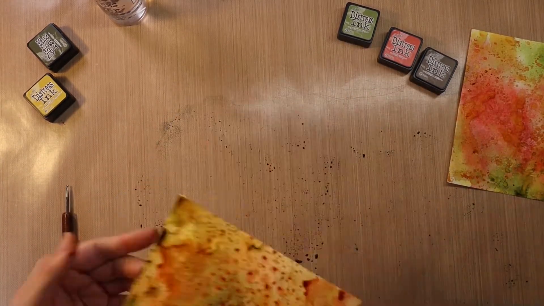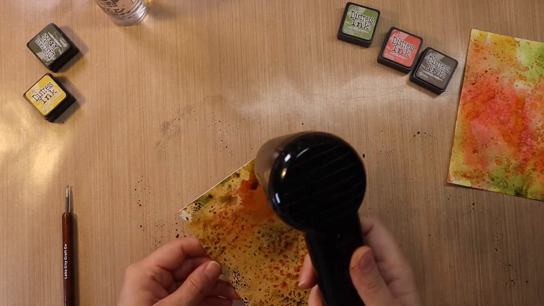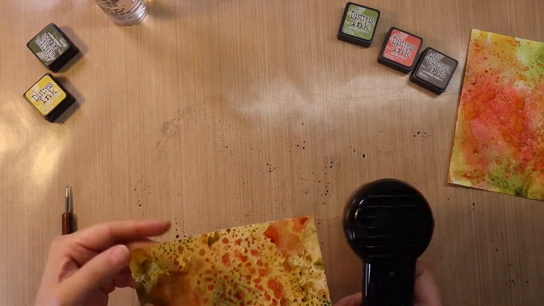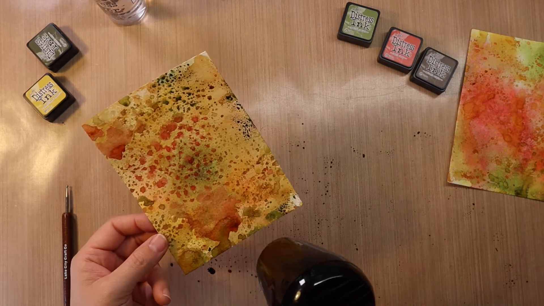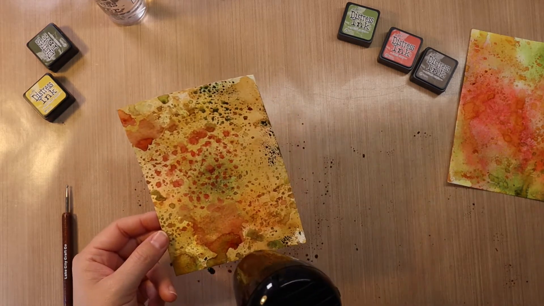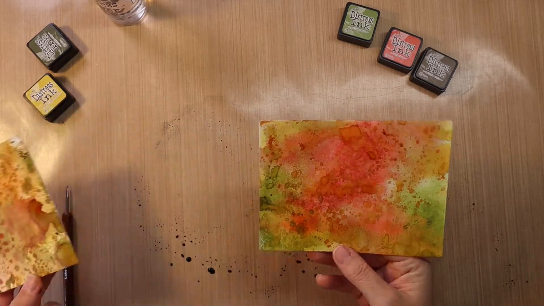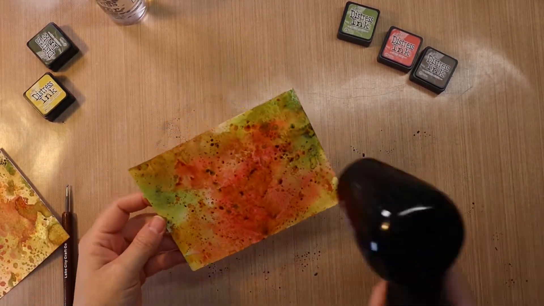This panel right here, I love how it turned out. Looks awesome. All the speckling bits. I just love it. Heating in between just to help the panel dry. I'm not getting it completely 100% dry. Just the more wet, the more the colors blend. The more dry, the more you're going to get those lines between the colors.